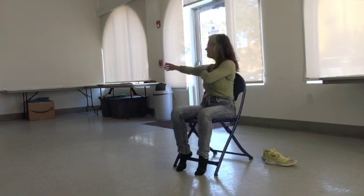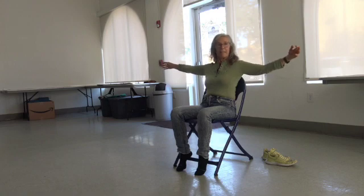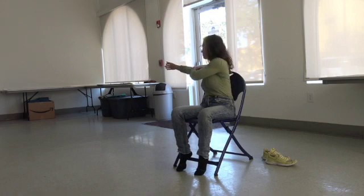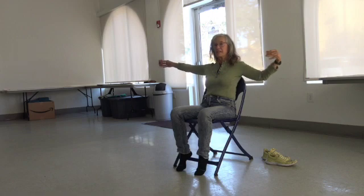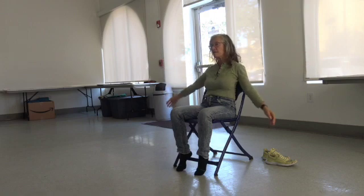And where is the limitation? Is it on the side that's moving, or is it on the side that's now stable? Can you tell which rib is the one that does not want to let you go any further? And don't push it. Just notice it. And the next time, try to move something. Just make a tiny little variation and see if that will help.